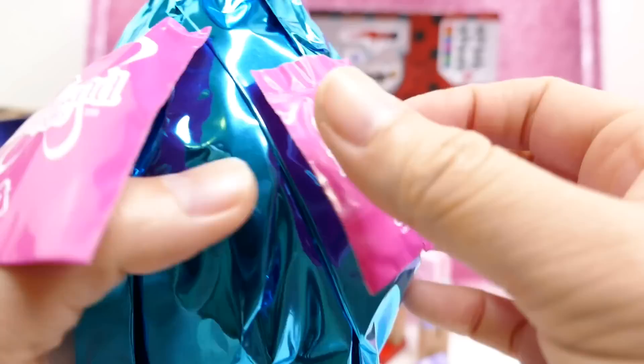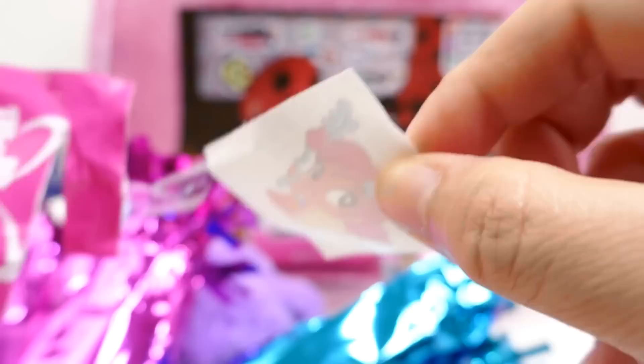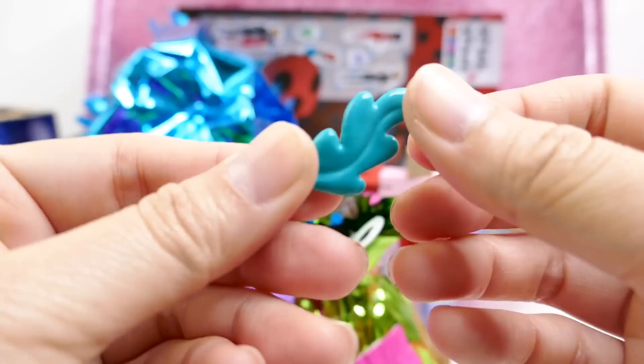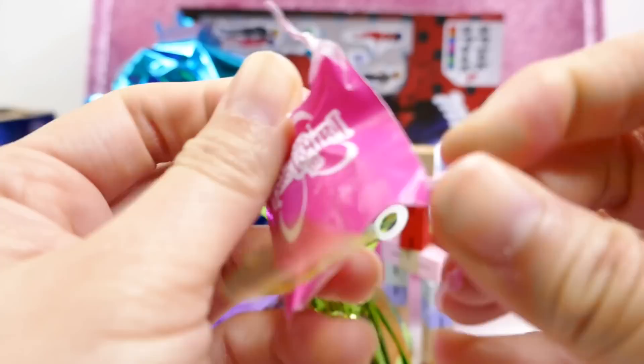First layer — oh my gosh! Here are some surprises. I think it's a set of gems — these are really cool, super colorful gems. Here's our second surprise and it's a sticker with a fairy. Three surprises on this layer: one feels like an accessory, there's a little staff, and a beautiful heart-shaped gem!